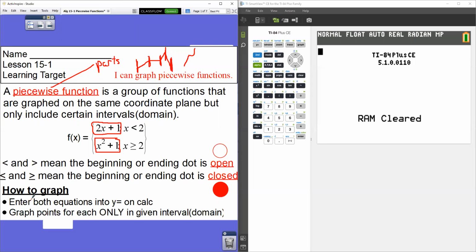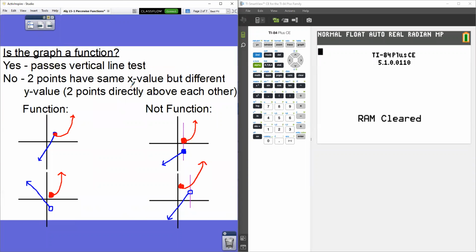When you go to graph it, there's no way to specifically graph the exact graph for each one. You can't do piecewise functions on the graphing calculators. You can only graph the entire thing, and then you just have to look at that one specific segment of the graph. So first of all, you're going to be asked not only to graph them, but you're going to be asked to find specific values. And you're going to be asked, is the graph a function or not?